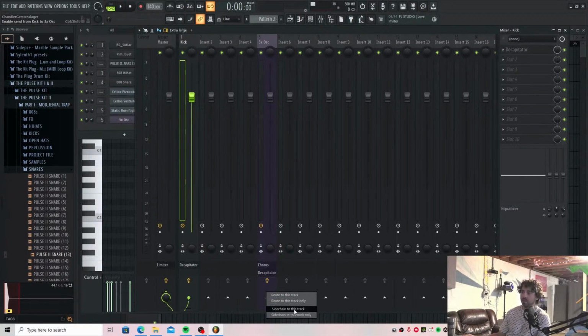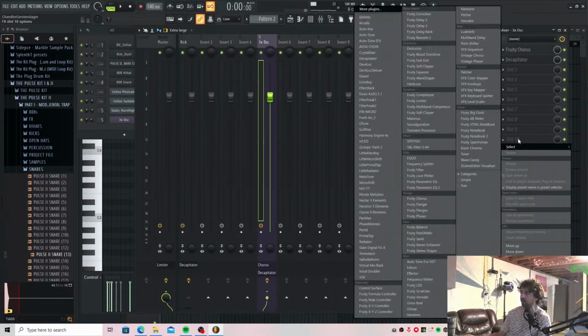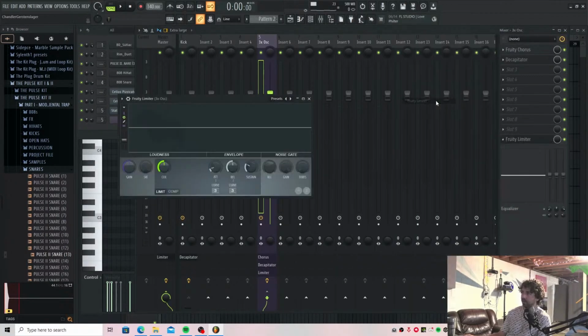So what you do is you go in the mixer and click that little arrow at the bottom and click sidechain to this track, and I usually go in slot 10 and click Fruity Limiter. From there you can click the compressor sidechain, it's that little blank area, and you swipe up and click 1. Usually it's under 1. So then when you bring that threshold down, that's when it's going to trigger. So bring that threshold down with the knee.